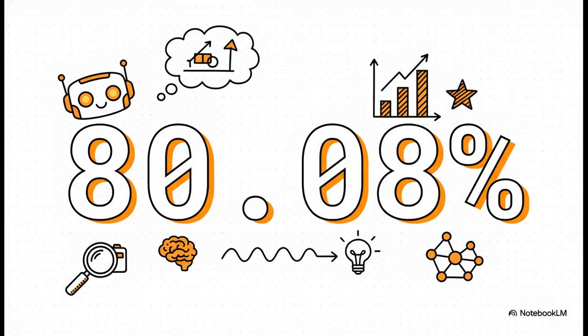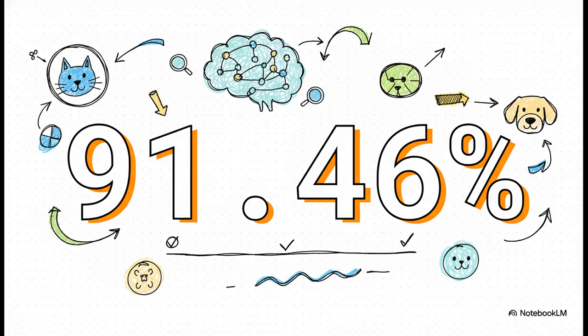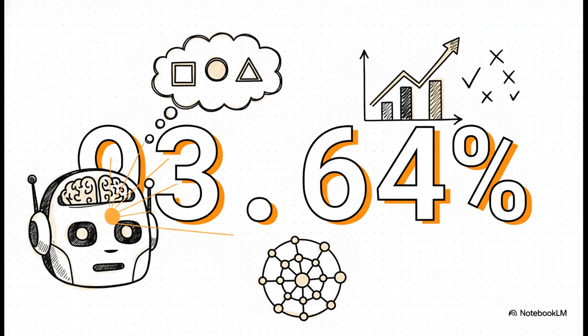So after just 1 year of school, how did it do on its first quiz? Whoa, an 80% accuracy. That is an incredibly strong start. I mean, right out of the gate, it's already showing it has a pretty solid grasp of the basics. Now let's jump ahead to year 5. Look at that. The accuracy leaps to over 91%. The repetition is clearly paying off. Our model is really starting to refine its understanding, spotting all those subtle differences between each animal. And by the end of its 12th year, it's scoring nearly 94% on its quizzes. At this point, it's becoming a true expert. It's making fewer and fewer mistakes as it completely masters its subject material.